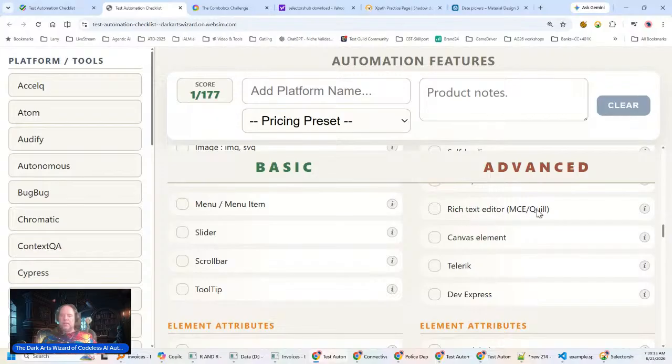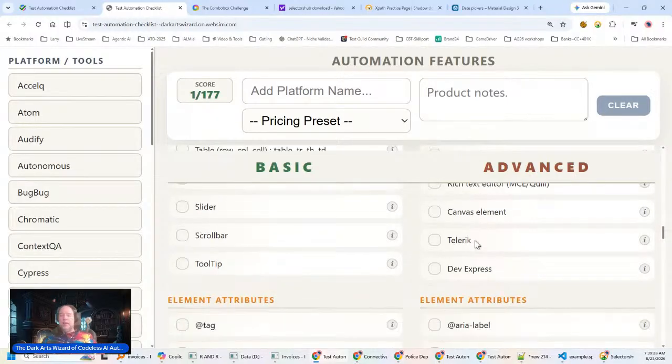Rich text editor, TinyMCE or Quill. That is a tricky little text editor that you'd have to work with. It has the make things italics or bold. You might want to see if you're working with a canvas, can your tool interact with a canvas element? And then there are third-party elements out there, like Telerik.